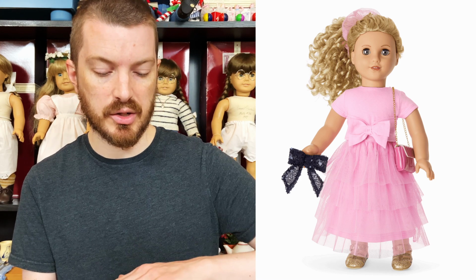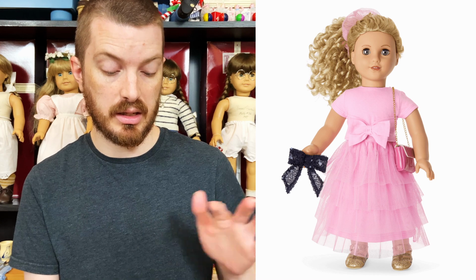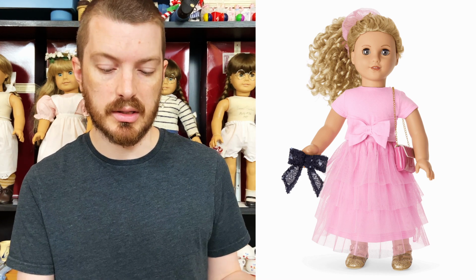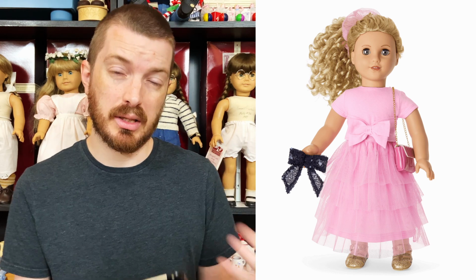Especially if you paired, I'd have to see it. Maybe there's some pictures in here, but I actually think that this pink top with a little bow on it would look really cute with the flared navy pants we just looked at. So anytime American Girl does a mix and match look, I really, really love that, because I've really been a fan of Courtney, especially over the last several months after getting almost her entire collection. And I just think it adds so much play value for children.